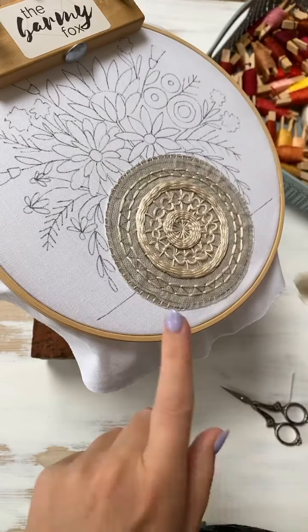So yeah, that's why I was saying that this right here does take a long time. Oop, I should probably put it on the screen, eh? It does take a long time to weave them in and out. You want to make sure that your thread is not twisted, because obviously I have a really long piece of thread, so it's really easy for it to get twisted. And what I mean by twisted is when it goes like this. So this is the thread being twisted on itself. You can either take the thread like this and twist it in the opposite way to untwist it, or you can just let your needle dangle. I've been doing that periodically, just let it kind of dangle.